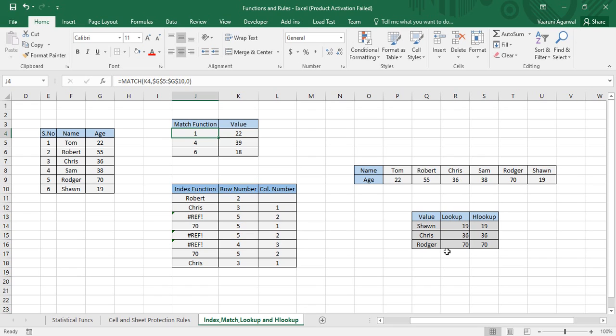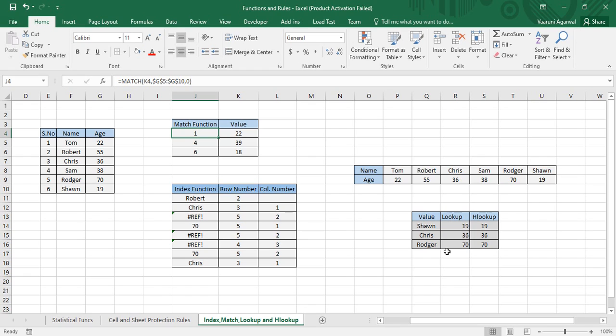Now, we have already read about the VLOOKUP function. So, the HLOOKUP function is similar to the VLOOKUP function only. And the LOOKUP function is also in the family of those only. Now these MATCH and INDEX functions are used as independent functions. They are not a part of this lookup family of functions. So we are going to look at the MATCH function and the INDEX function first and explain them in detail in this video. So we are going to start with the MATCH function.